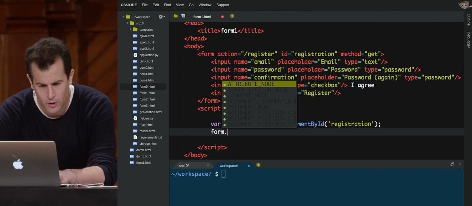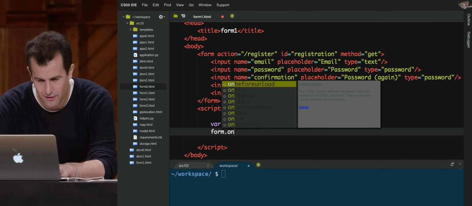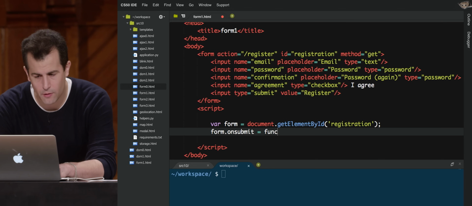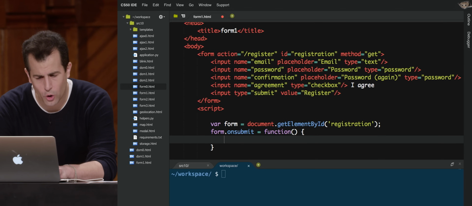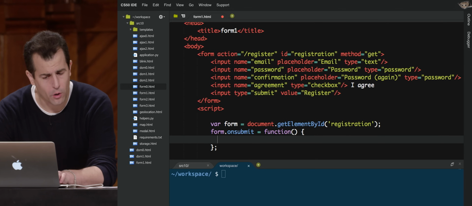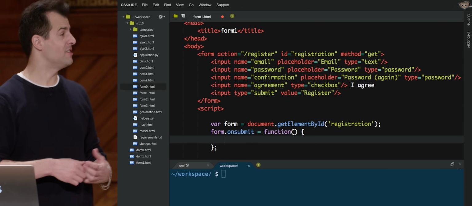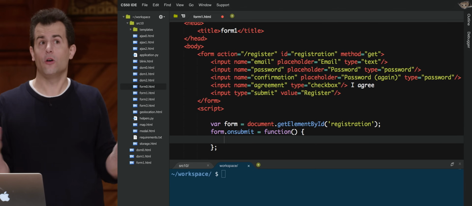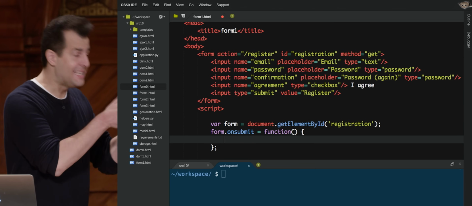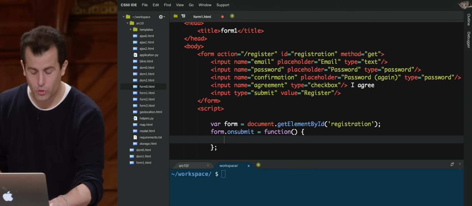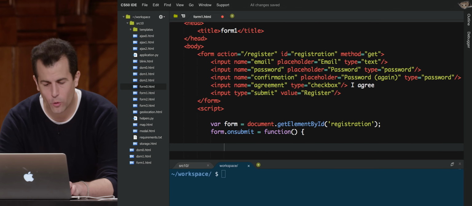Now I'm going to do form, which is just an HTML form, and say onsubmit get function. So in other words, hey, browser, when this form is submitted, call this anonymous function. But again, the fact that the function is anonymous really is not an interesting detail. It just means it has no name. This is the chunk of code that will be called when this form is submitted. All right, what do I want to do?